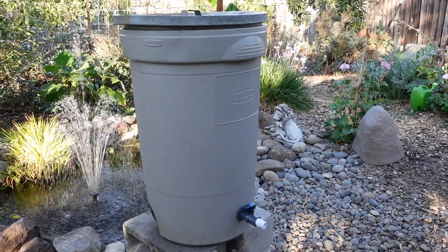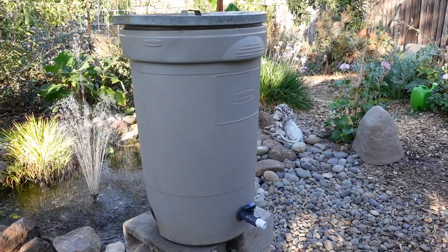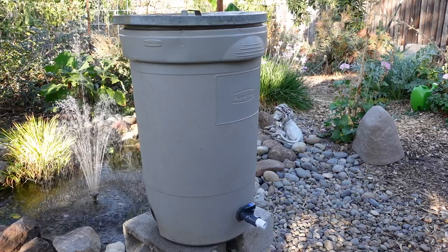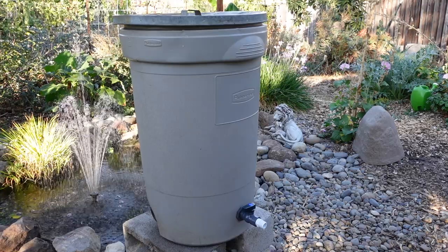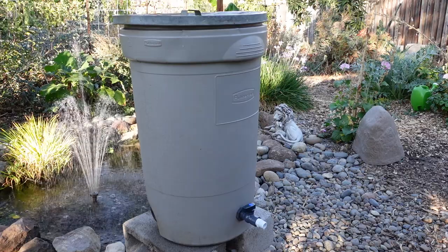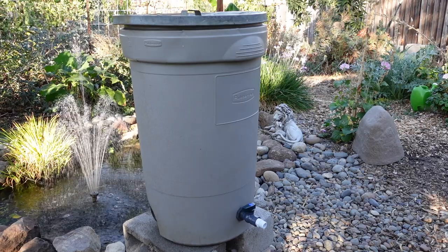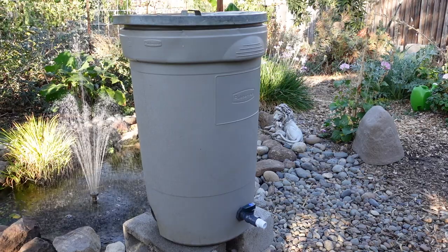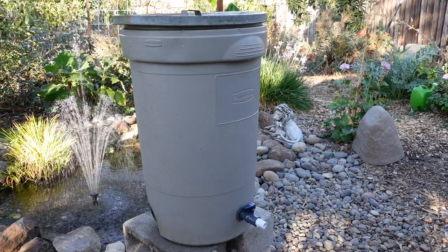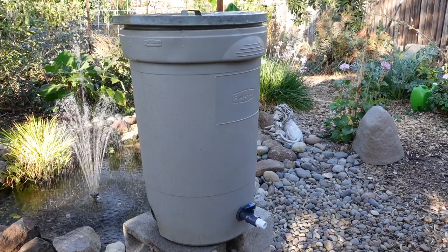And because garbage can lids tend to not be airtight, there should be no need to drill any sort of air vent in the lid. But if you want, you can get a little fancy with it. You can drill a hole so that you can route the collecting rainwater right through the lid. And if you need to vent the system because you got pressure building up as the water's releasing because it's an airtight lid, just drill a small hole, put a little bit of window screen over it, and you're good to go. But all you really need to do is just crack the lid a little bit and route that rainwater right into the can.